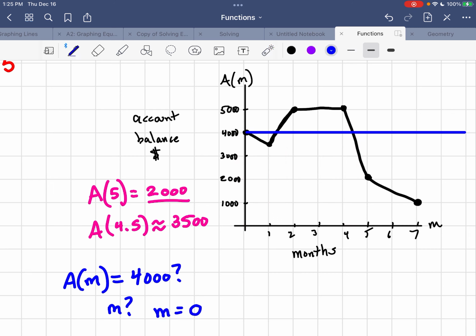So I know it's 0. I know it's about 1 point. Let me just double check that again, just a ballpark. Probably 1.3 or 1.4 would be an estimate that I'd be okay with. Again, approximately. The m value for this point is about the same, 4.4-ish. Okay, and when we're looking at graphs like that, estimates are sometimes more than adequate. And that's how you evaluate functions.